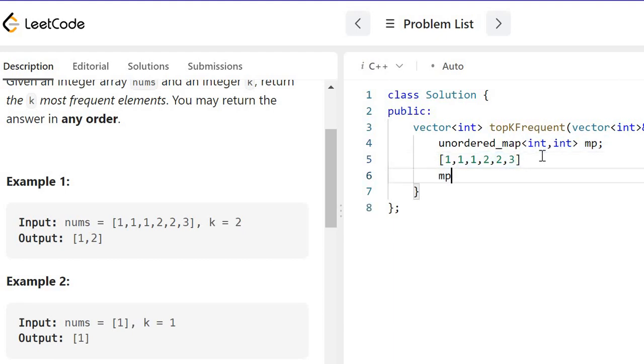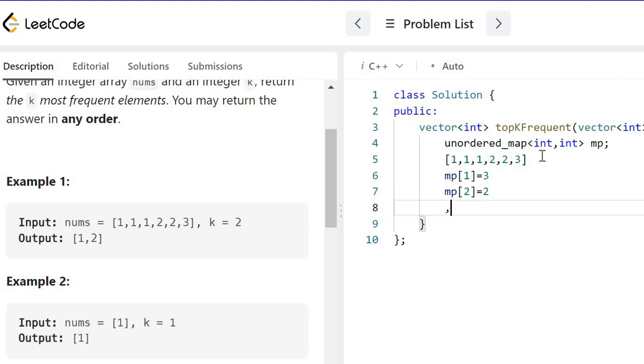So our map will contain m of 1 equals 3, m of 2 equals 2, and m of 3 equals 1. I'm demonstrating the working of this approach, how it is going to work. So m of 1 will contain 3, m of 2 will contain 2, and m of 3 will contain 1.